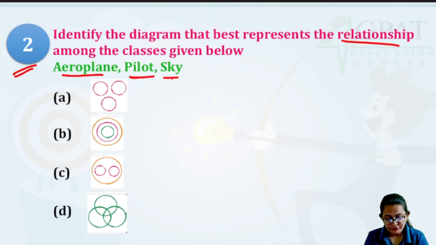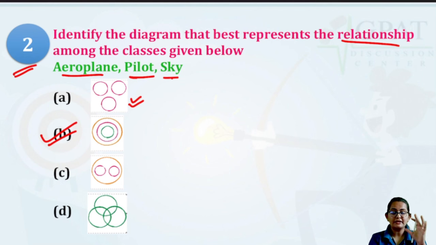That's why option B would very much resemble this, because what the Venn diagram of option A is suggesting is that aeroplane, pilot and sky exist independently. But can you see a pilot flying without an aeroplane? Humans don't have wings, right? So option A is telling that they are independently existing. So it would not be the answer, because in the sky there is an aeroplane and inside the aeroplane there is a pilot.